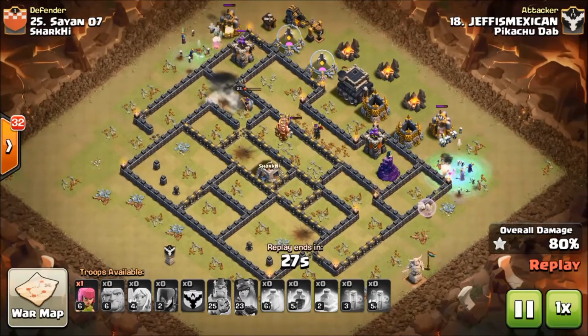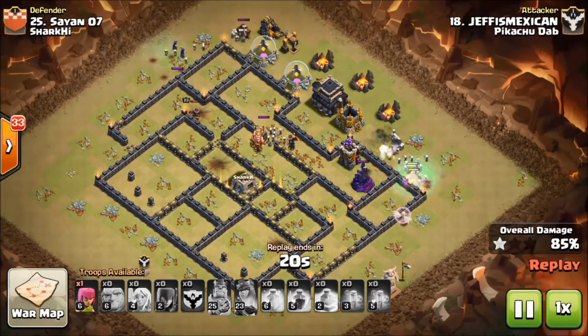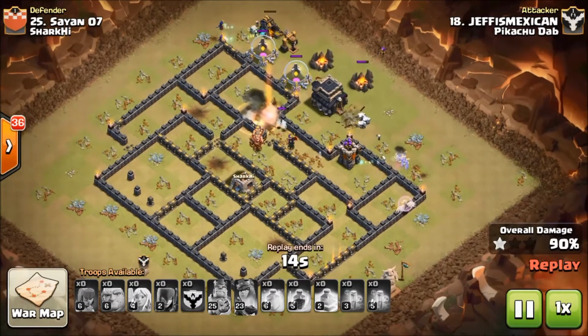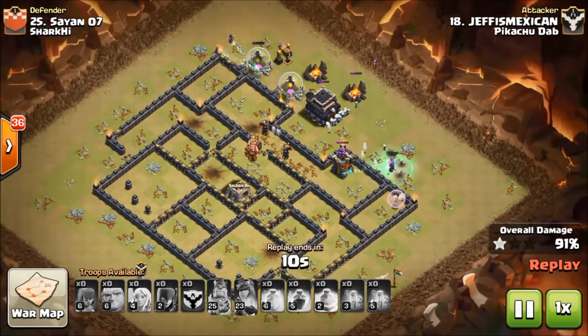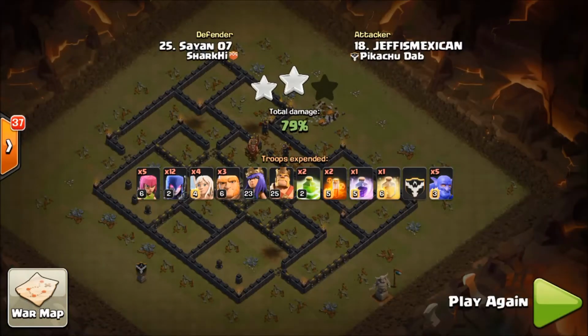And right here, the queen is able to save those witches on the top side of the funnel, and the bottom side is on autopilot. They're doing just fine. They're going to take down this wizard tower and archer tower pretty soon. Oh, the queen triggered a big bomb, so she's gone. But it doesn't matter. This base is a wreck. Awesome hit, Jeff is Mexican. That's a great job, dude.